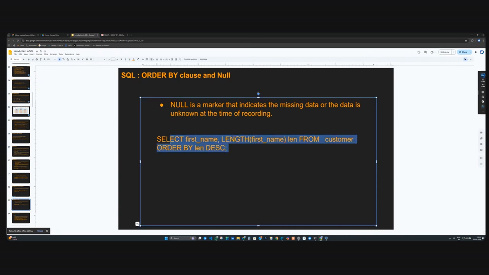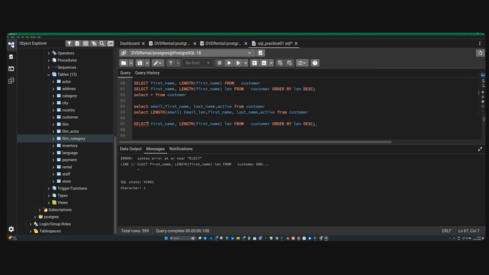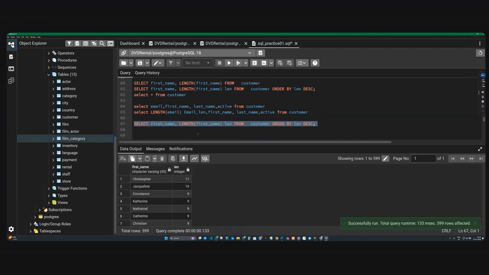I'll just copy this. This is the same command that we were using.